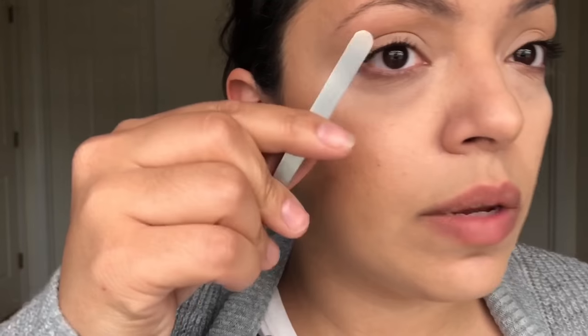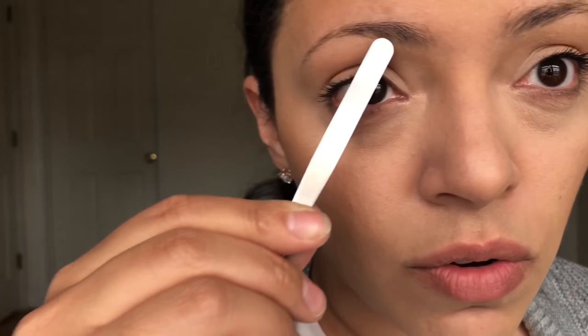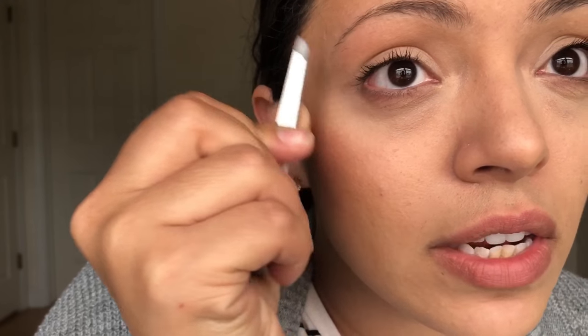I'm going to go ahead and do the same to the other side. This eyebrow is a little bit different. As you can see, my eyebrow shapes are a lot different. This eyebrow is a little bit thicker and it comes up higher. This arch is a little bit higher, and then this one sits a little bit lower and that arch is just barely there. So what I'm trying to do is grow this part out, and I'm also trying to grow a little bit in here just to get that a little bit thicker. When I tweeze this eyebrow, I make sure I just stay on the outer corner mostly, and then down here if there are any stray hairs. But I typically leave this space alone so I can grow that in.